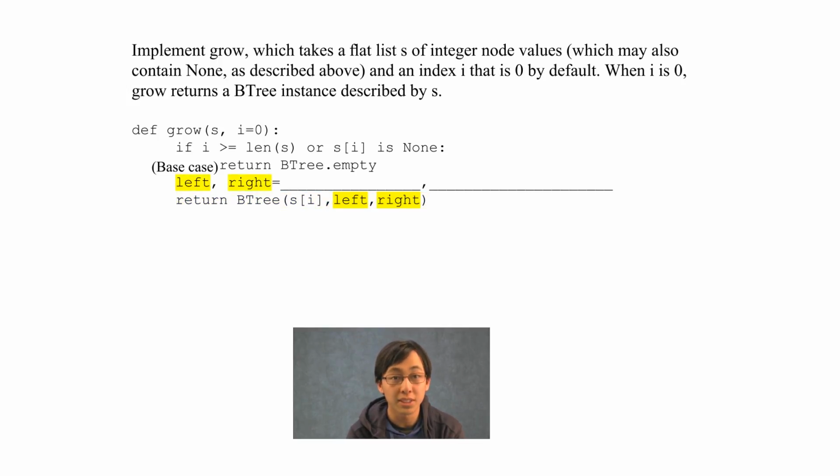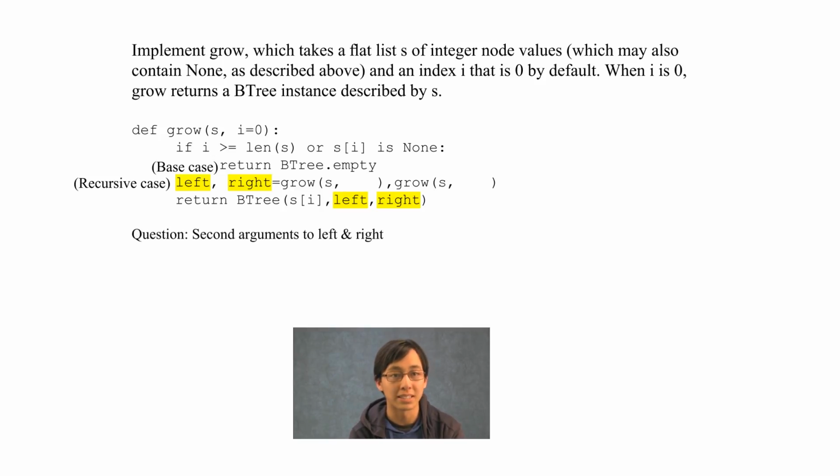Speaking of which, you'll notice that we reference the variables left and right in both these places. Because we know the structure of binary trees, we know that left and right need to be binary trees as well. We can do something like be explicit about the subtrees, but that's not really as flexible as we'd like. Instead, we're going to call grow in these spaces. So what do we call grow on? Let's pass in our original list so we don't overcomplicate things.